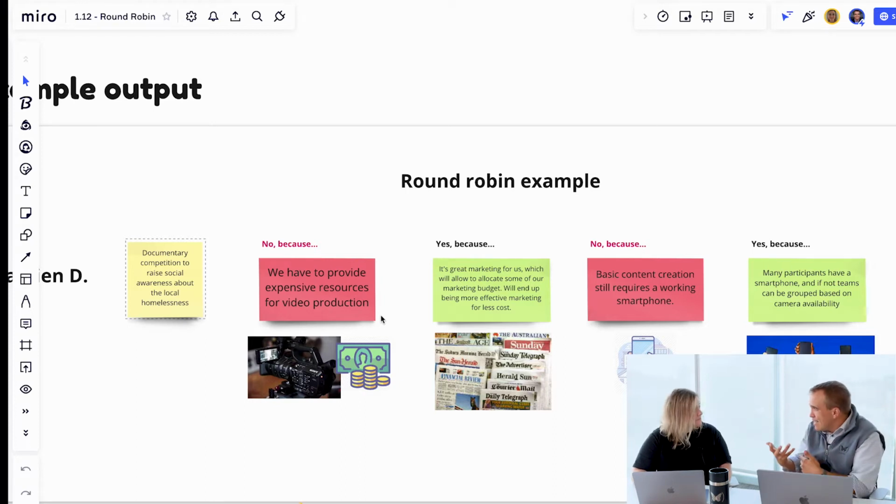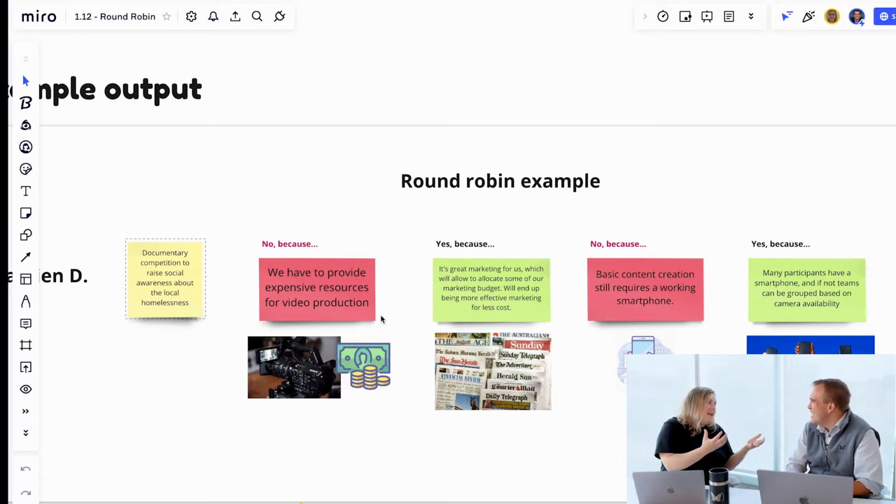Admittedly, making a documentary is quite a complex process. Tackling big societal issues like this can be challenging. Now, I've noticed that my first block here has a no because, and of course it's anchored in cost. Is this a common objection that you're going to see early on in the round robin? I think so. If you think about most of the big ideas that you raise at work, some of the main reasons why we wouldn't do them tend to be someone says, hey, that's going to cost a lot of money.